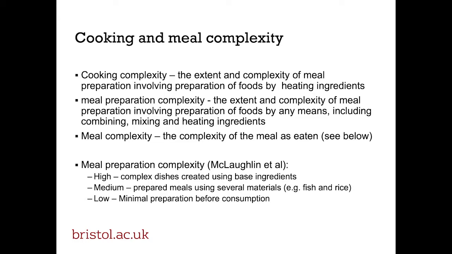This we took from an existing paper. Here they separated meal preparation complexity into high, which are complex dishes using many base ingredients, medium, which are prepared meals that do use several ingredients. For example, if you cook some rice and some fish and put them together, you've got a reasonably complex meal, but it's not extraordinarily complex. And low complexity meals, really here we're talking beans on toast, or indeed we put it in a microwave, took it out, left it for 2 minutes, shook the box, opened it and ate it.